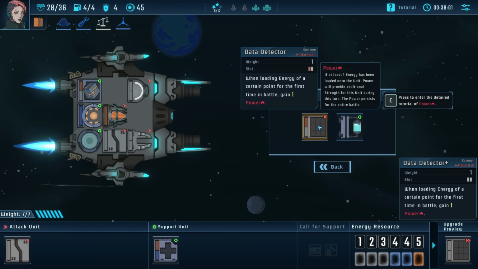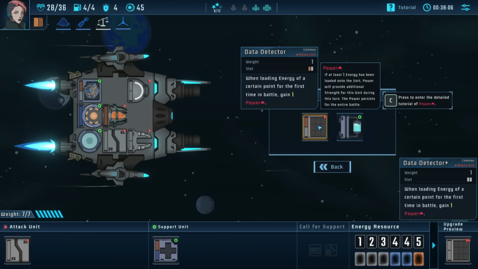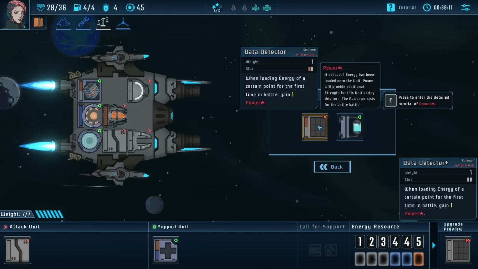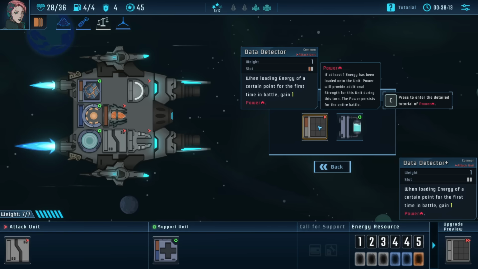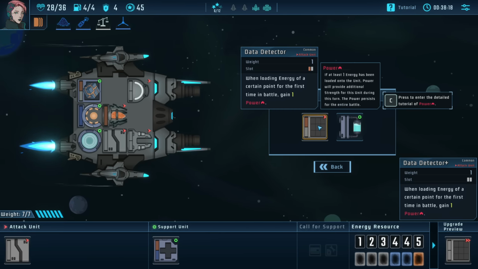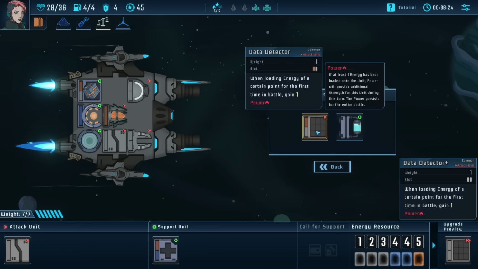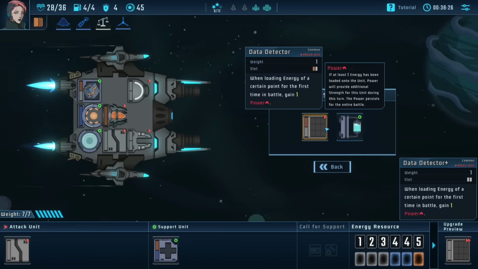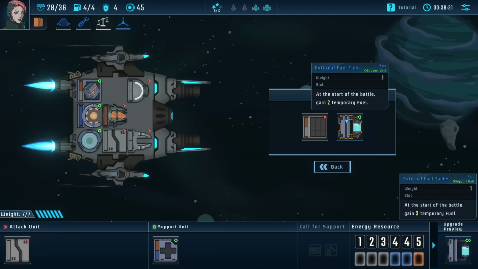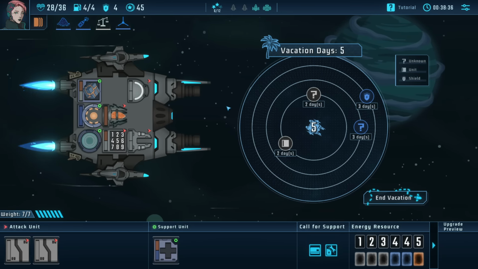When loading energy of a certain point for the first time in battle, gain a power. That's pretty interesting. It beats the hell out of this, but so does anything. At the start of battle, gain 2 temp fuel. I'll take the direct upgrade. Oh, good, it shows. Okay.